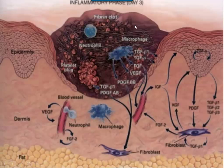So again, now you have this fibrin clot, and macrophages, white blood cells come, and then this is within the dermis, and then the fibroblasts start to differentiate and lay down collagen. Then the epidermis, this is the basement membrane. The epidermis starts to grow, sort of like cancer. They proliferate, and they go and fill where the basement membrane is to cover the wound again.